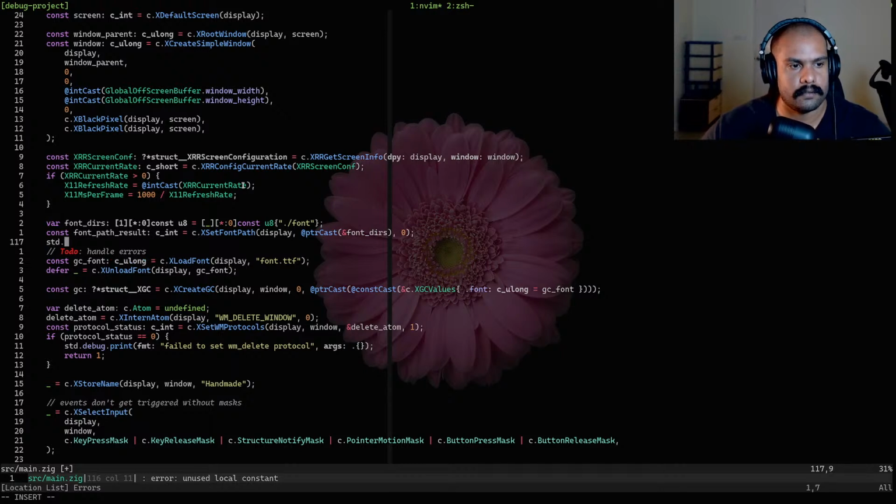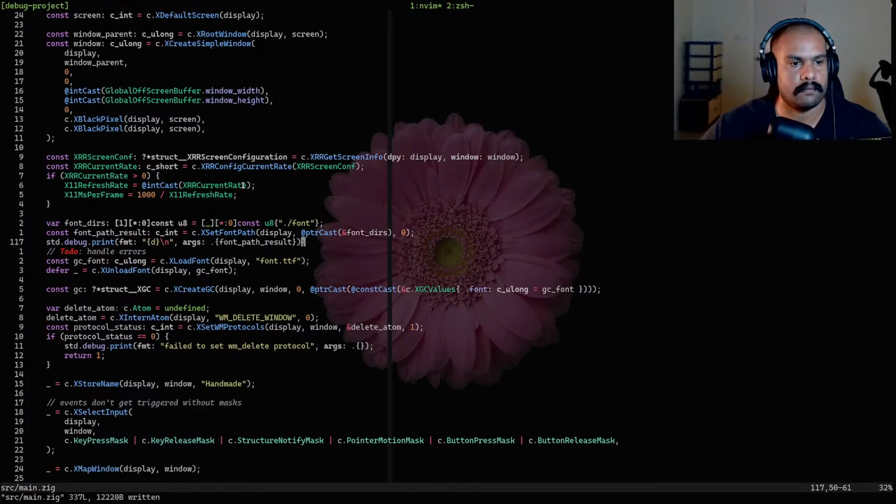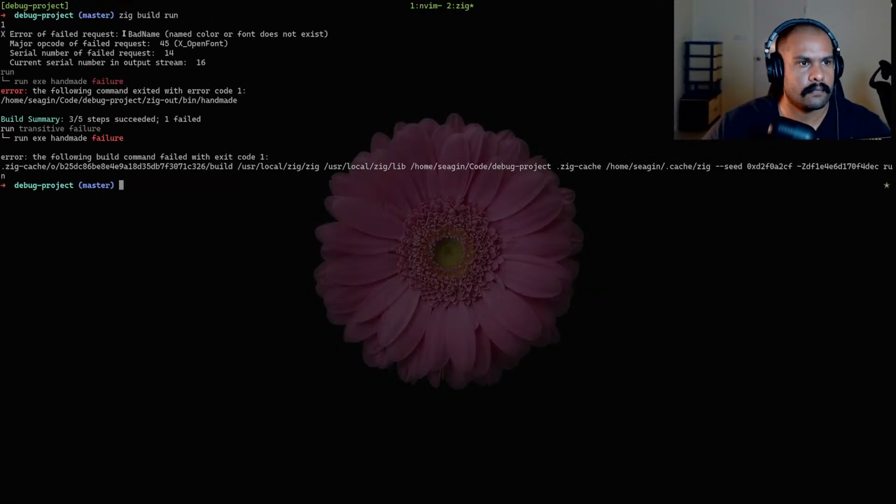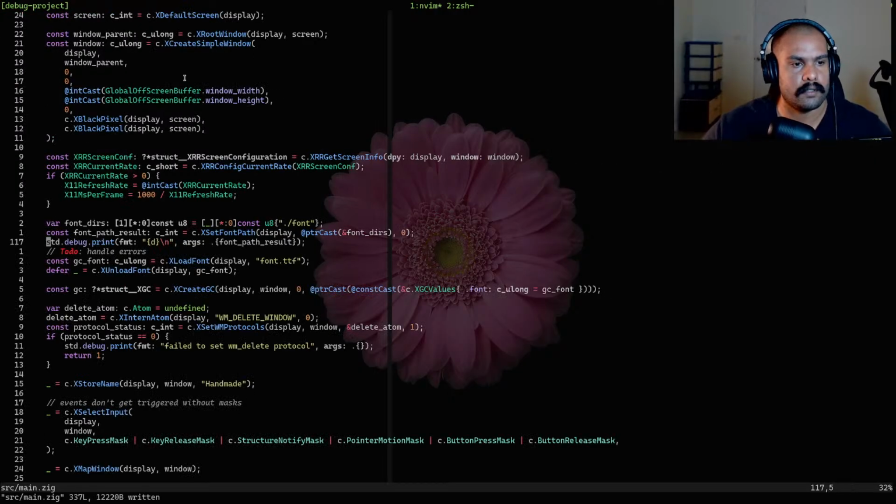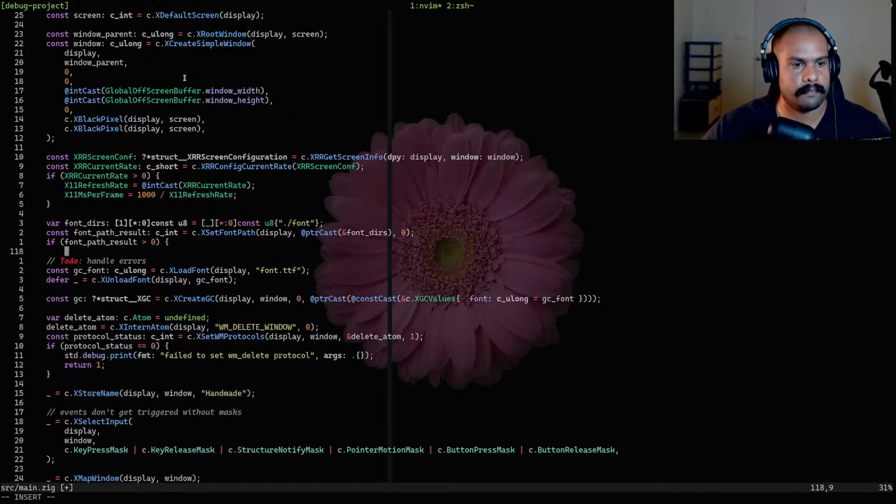Let me see what it returns. Debug. And that's one. So I guess if result greater than 0.